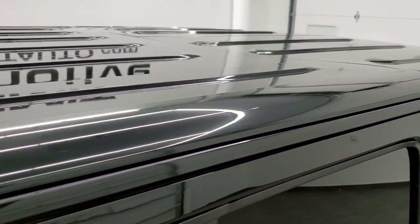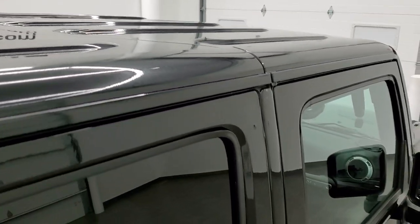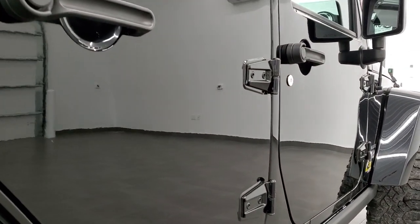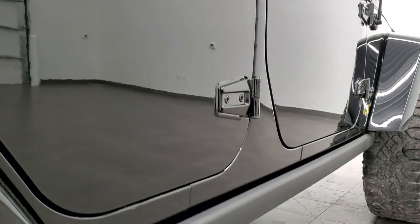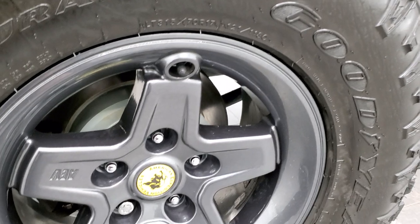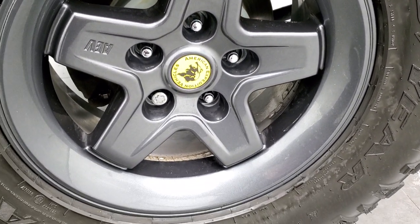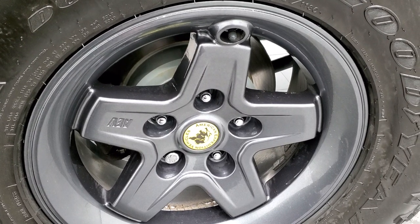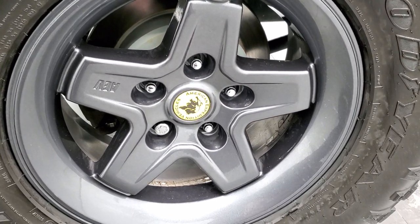It comes with the color-matched hard top and that's in really nice shape. That's why we offer the Summit Auto Fastpass option in the upper right-hand part of your screen — a link right to our website where you can apply for financing, get pre-approved, see a payment quote, even appraise a trade, all from the comfort of your own home. So when you get here, all you have to do is drive the vehicle, love it, and it'll be all set to go. The back rim is in excellent shape as well.